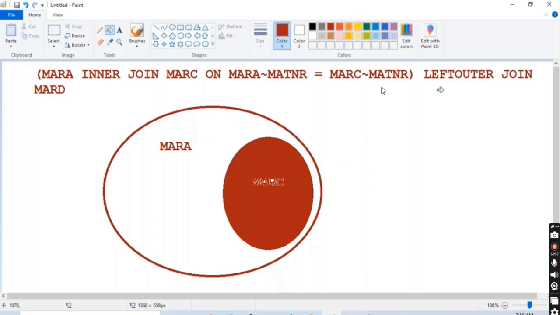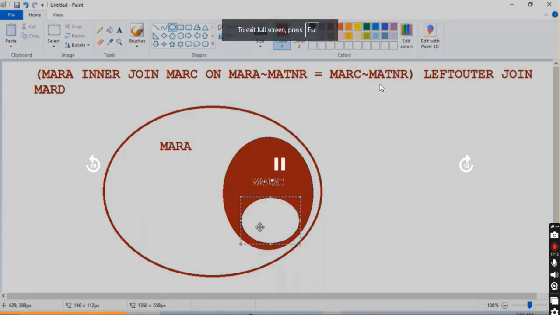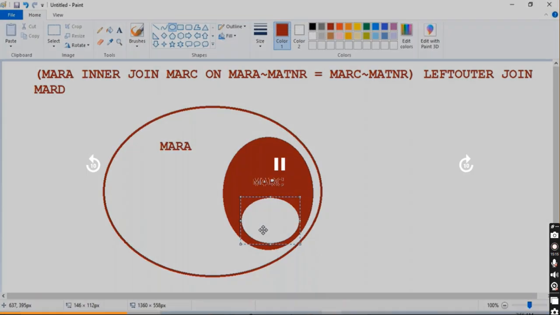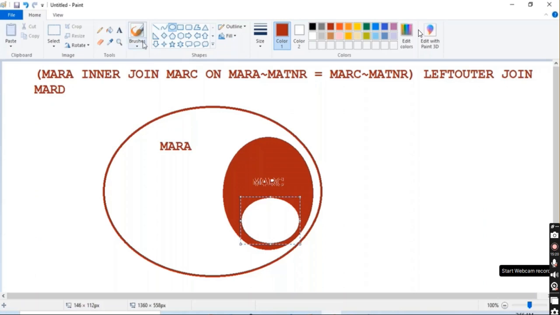And when you put left outer join MARD, MARD is going to be part of MARC only, right? Because MARC is the parent table for MARD, meaning all the storage locations will be inside the plant only, right?